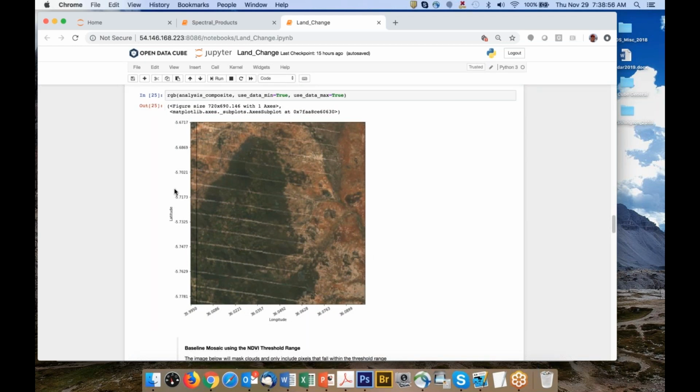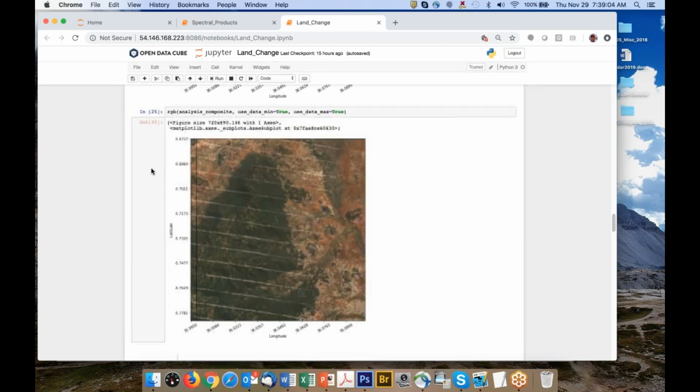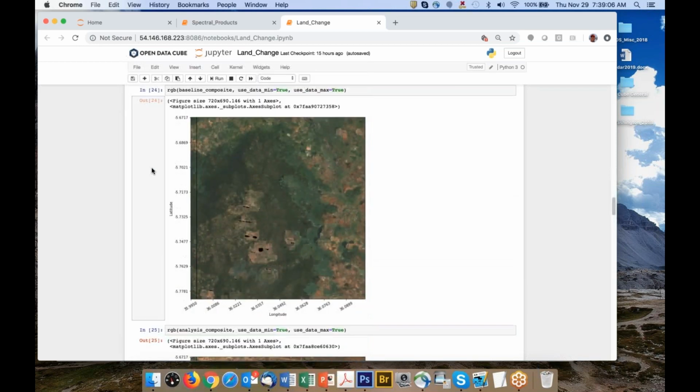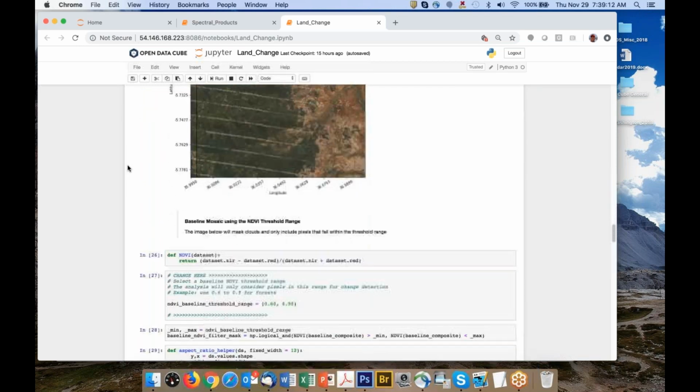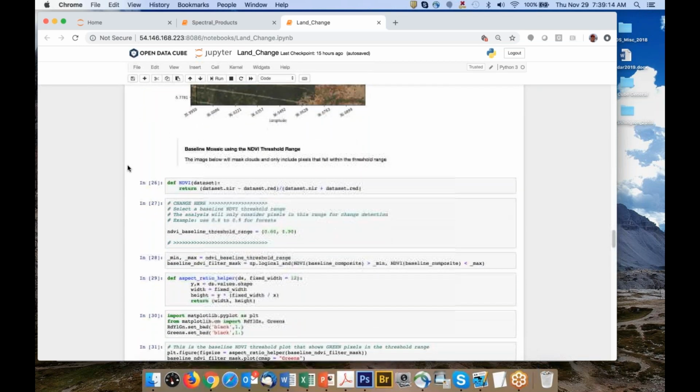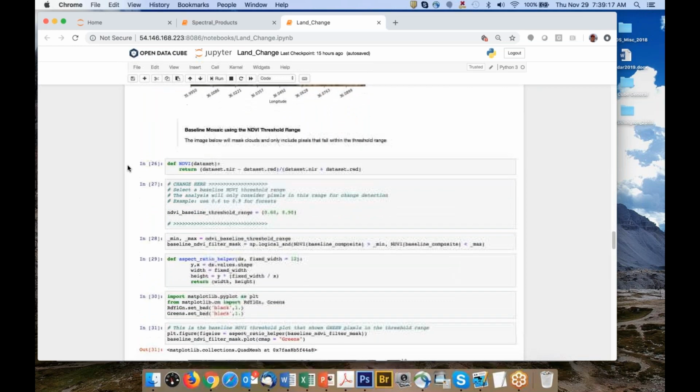This is the analysis composite in 2017. Look at how the forest has a crisp edge and there's a lot of dark or a lot of dry area here. And look at how much larger the forest was back here. The greenness expands significantly. Let's go down and look at what else is happening. That's just a visual interpretation of what's happening.